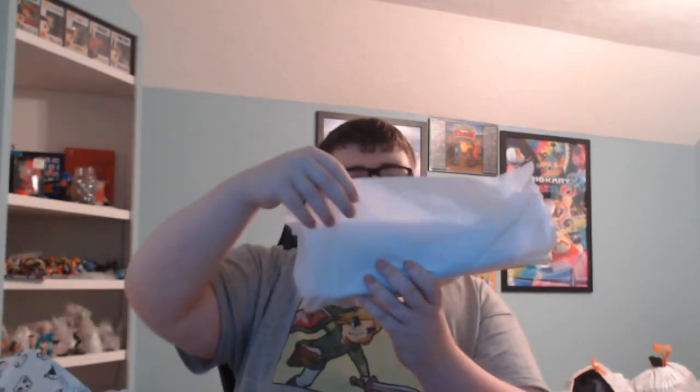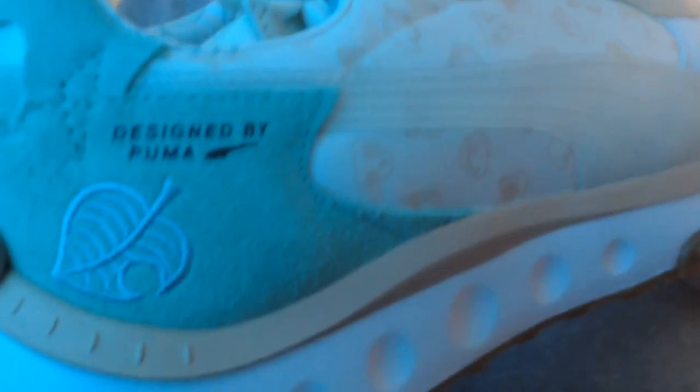All right, so we have one shoe right here. This is like opening up a Subway sandwich, the amount of wrapping, wow. I think this is more wrapping than when I got my Mario shoes, so that's interesting. Here we go, wow. Really cool. I'm a big fan of this design. You know, we got the back of the shoe. Here's the other forms of the shoe. This is a really unique design. Let's stand up. You can actually see a bunch of the Animal Crossing characters in the shoe, which I think is really cool. You can see a nice design by Puma, which is also really cool. There's a lot of detail on this shoe right here.